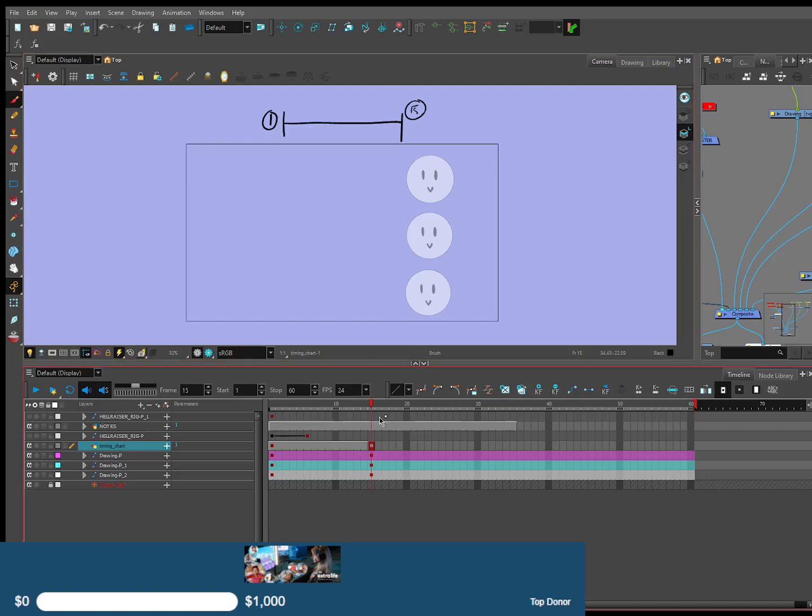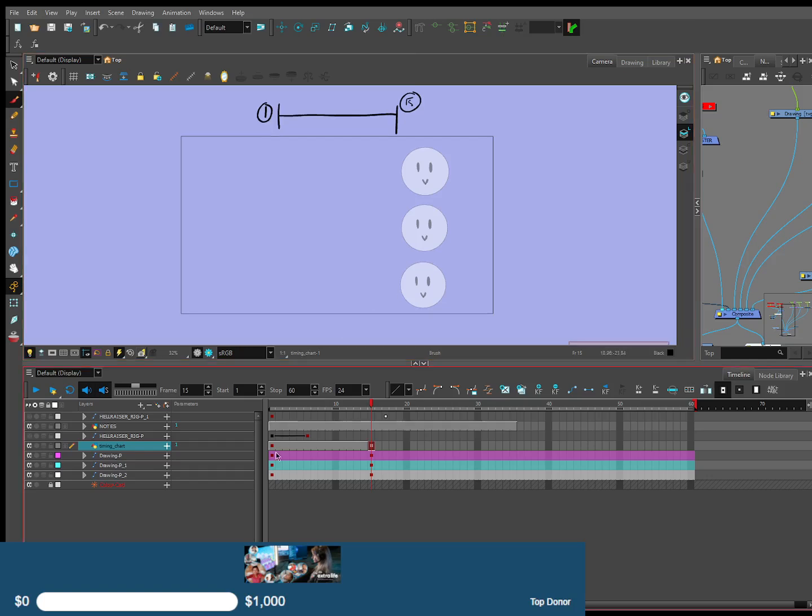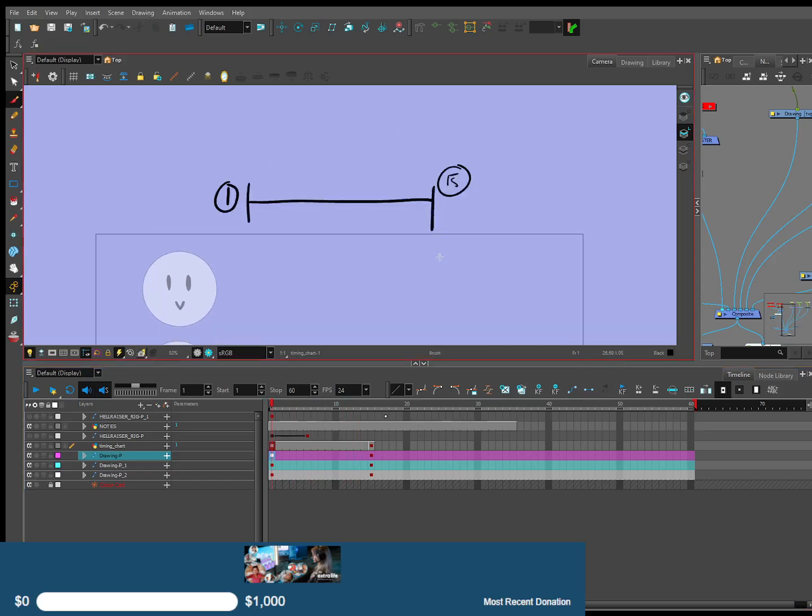So we have frame 1, frame 15, and if I wanted to have 6 in-betweens on 2s, that's just like the basics. So I need to have 6 drawings in between here and here.